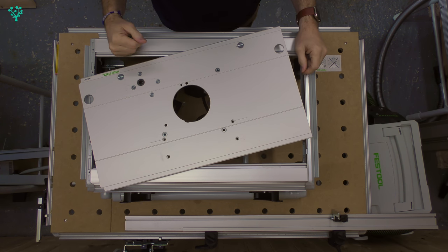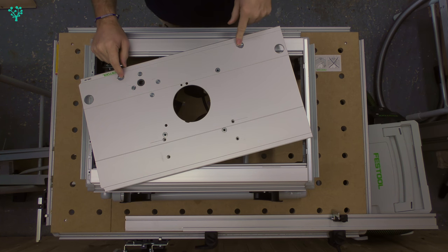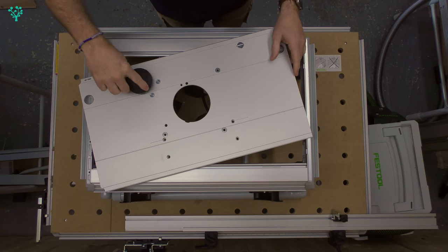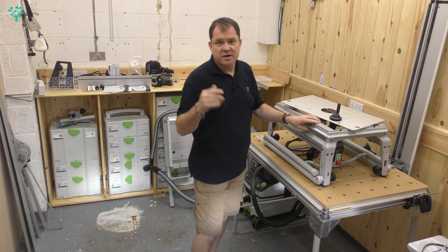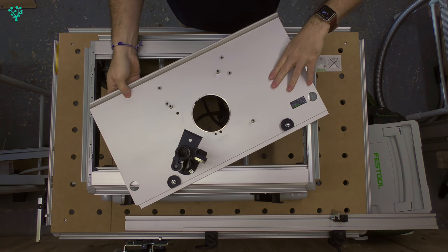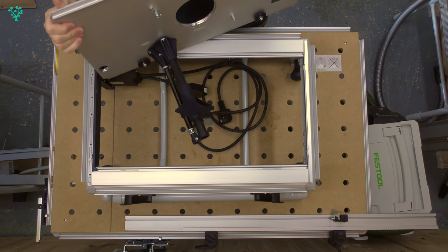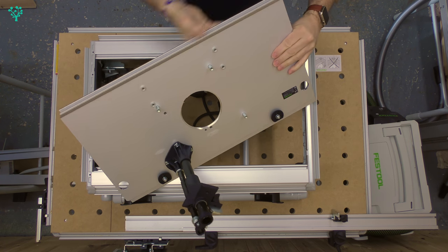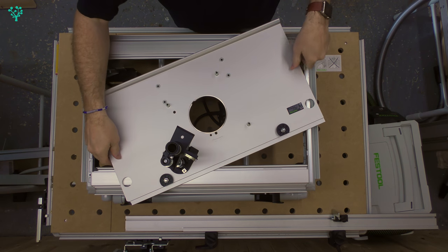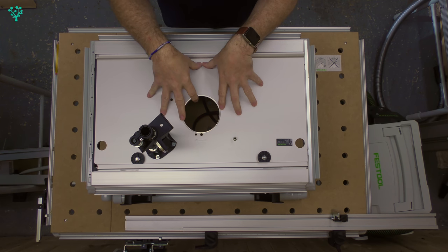It's got two cutout holes here for your fingers when you're taking it in and out, so you don't trap it. There are some cams here for locking the table into place. There's also a hole here that takes a winding knob, which means you can lower and raise the router from the top — great for changing bits and adjusting the height for the overall cut. Turning the module over, you can see those two cams that lock it in position, and this black device is the router lift. There are three posts used for securing the router into place. Let's rest this upside down and fit the router to it.